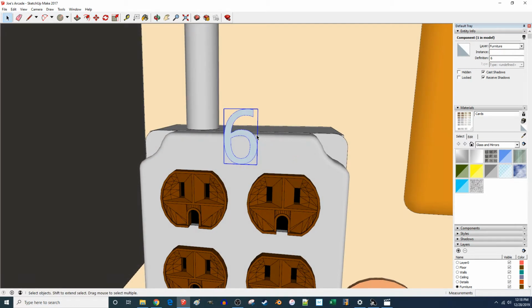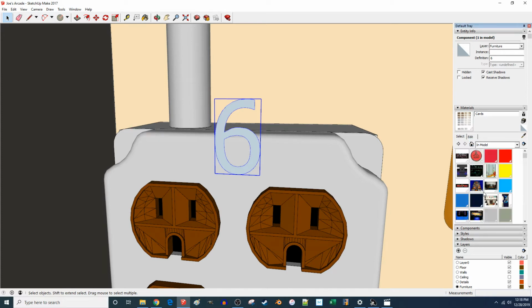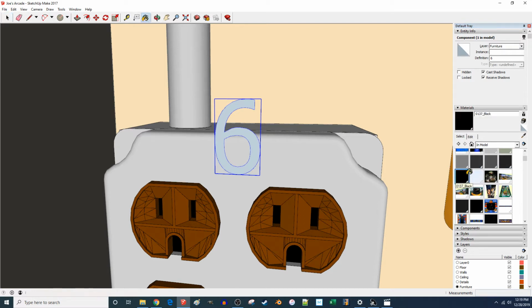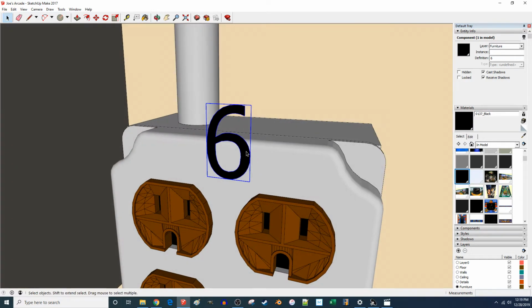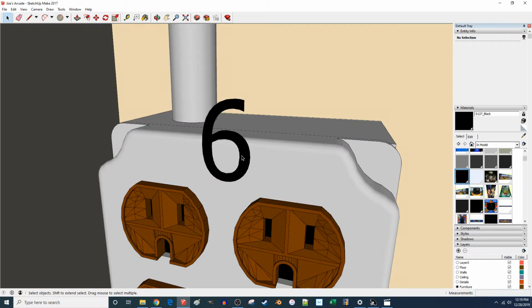Even that's going to be too large. But while I'm here, I'm going to go over to my textures. I'm going to grab black. There's a whole bunch of different blacks going on here. And I'll texture that thing black. And I did kind of catch that that was a backwards face, so I'll reverse that face just to be safe.